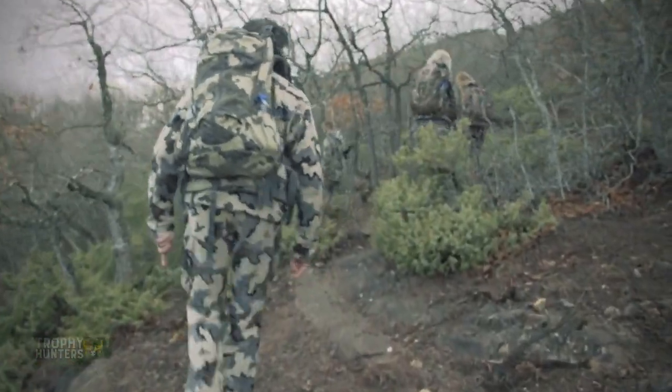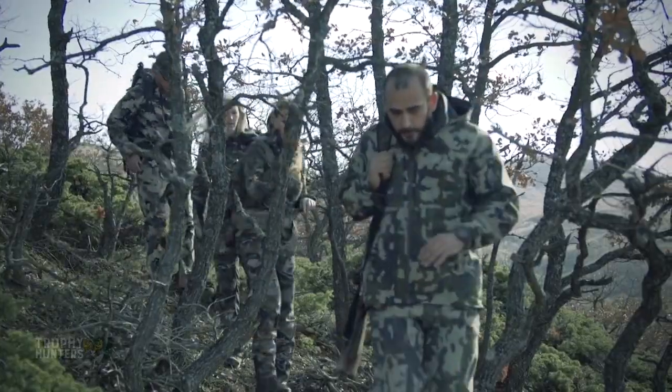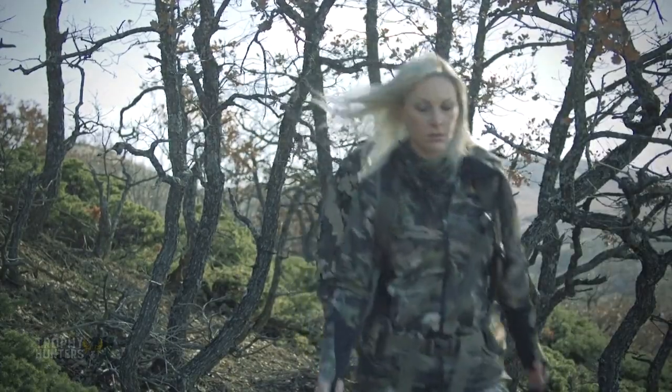With two of us hunting, especially sisters, comes the question of, well, who's gonna shoot first? We mostly just took it each stalk at a time, who was feeling the most comfortable. We worked as sisters during this and just kind of took turns.